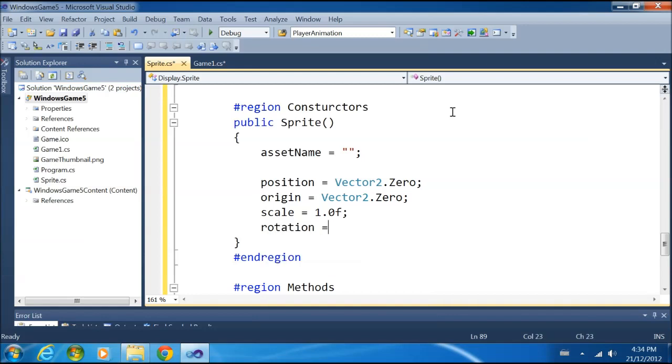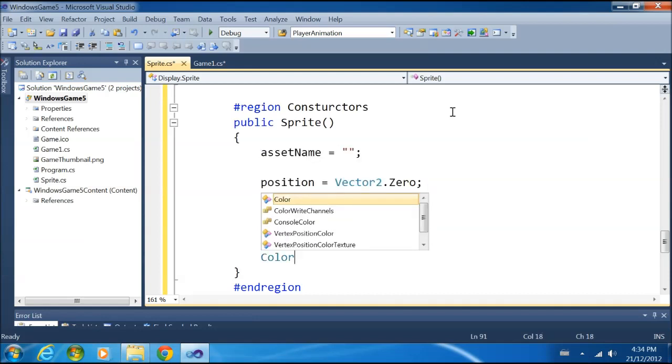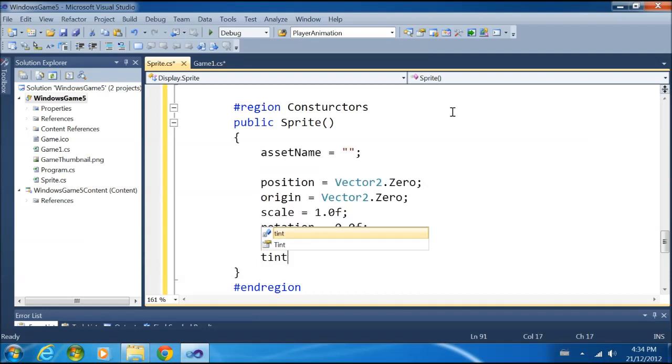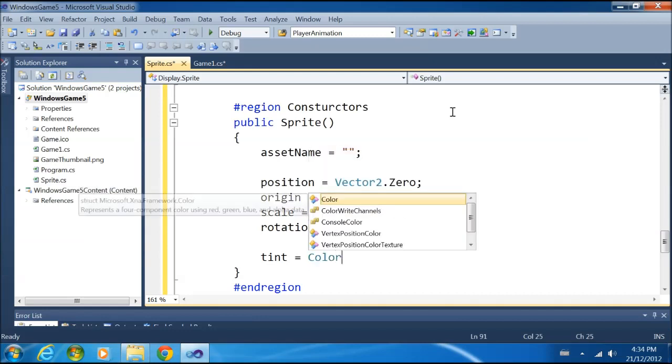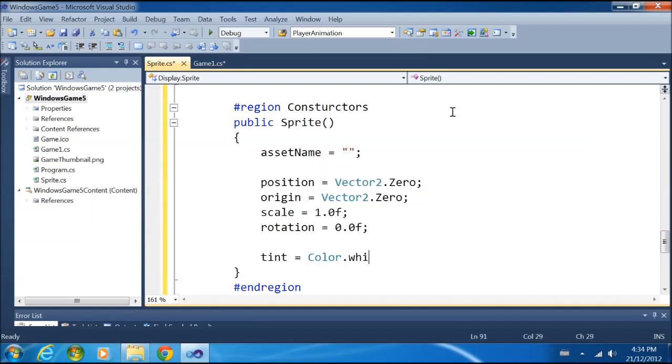Then we're going to have rotation. And rotation is going to be equal to 0, so that's good. Tint, we're just going to have it Color.White. I can spell white right.